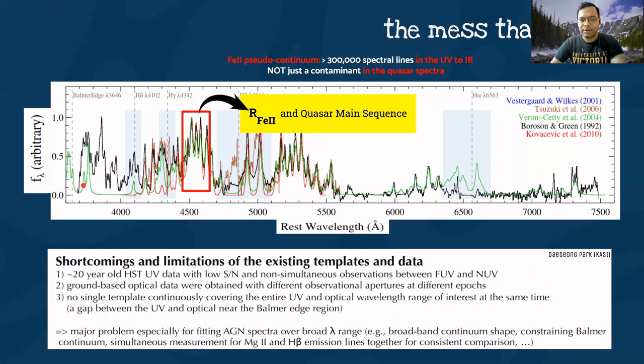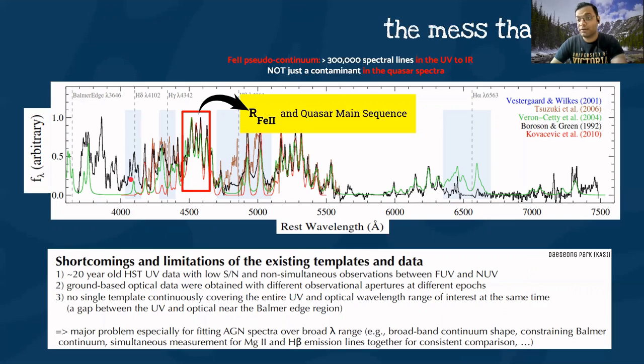So here I'm showing the Fe II pseudocontinuum. Why pseudocontinuum? Because iron emission is formed of blended multiplets, which mimic a real continuum. As you can see, many authors and groups have devoted their time to studying the iron emission and understanding it both from theory and from observations. And here I'm marking in the box the portion of the iron emission that is used for studies of the quasar main sequence, that is the optical part between 4434 and 4684 angstrom.